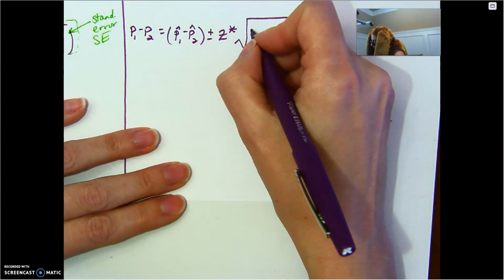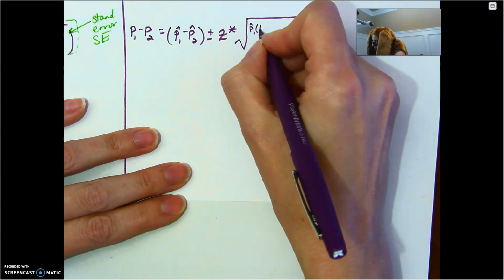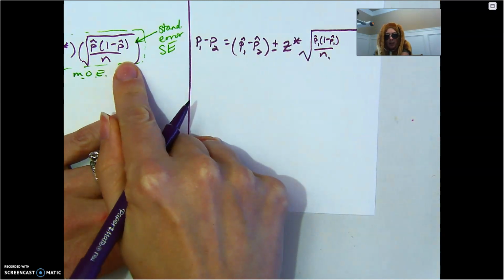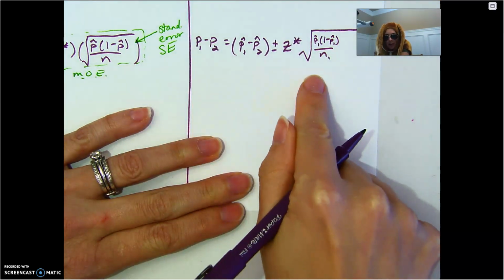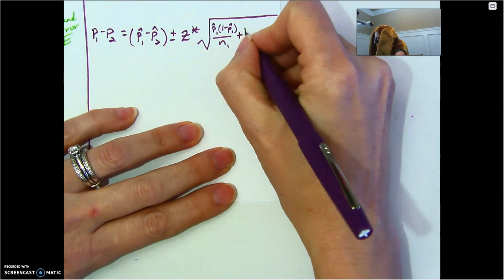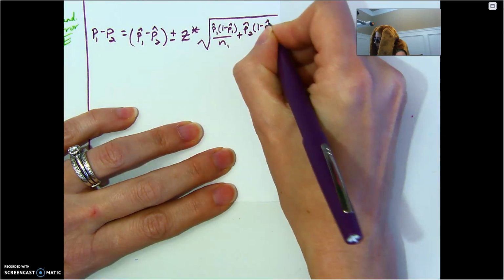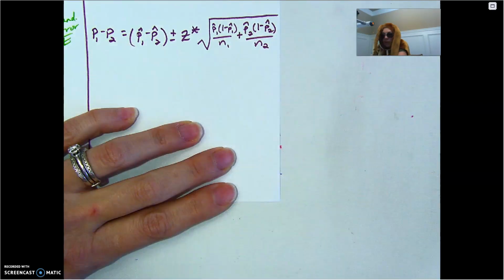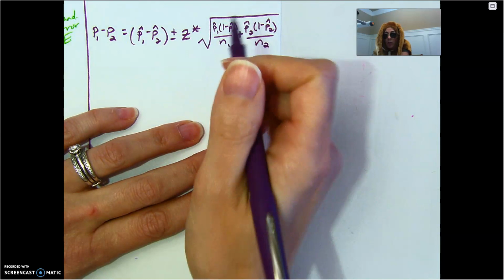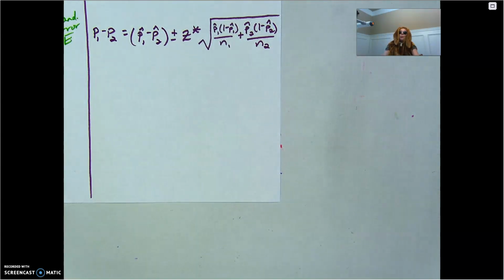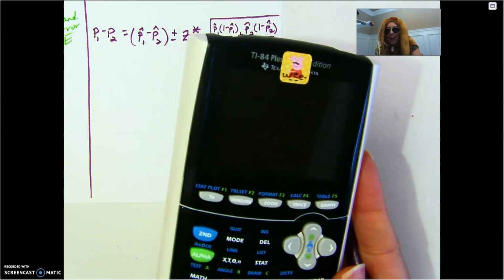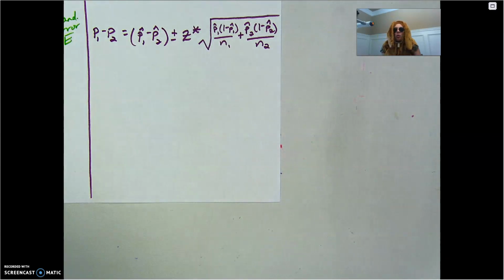So we've got p hat 1 times 1 minus p hat 1, all over n1. It looks a lot like the standard error formula for one proportion, right? There's the 1. But now we're going to add in that second grouping. So now we're going to add in p hat 2 times 1 minus p hat 2, all over n2. It looks brutal, I know. But all you have to do is show the substitution. Once you show the substitution, then guess what? We get to type it in our TI calculator and get our answer. So it'll be pretty easy once you show the substitution.